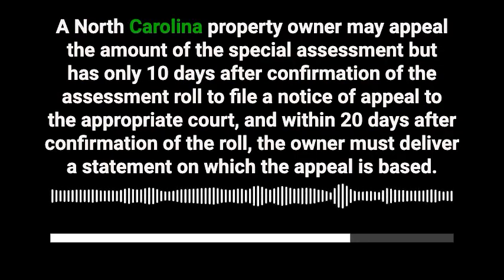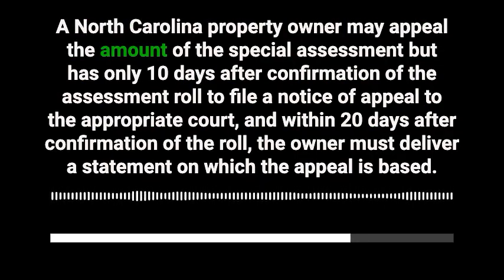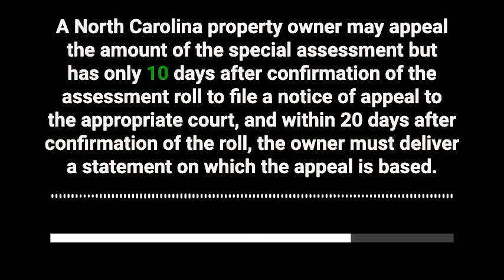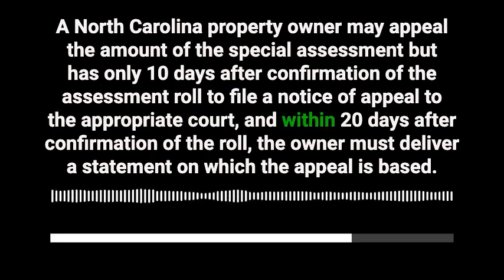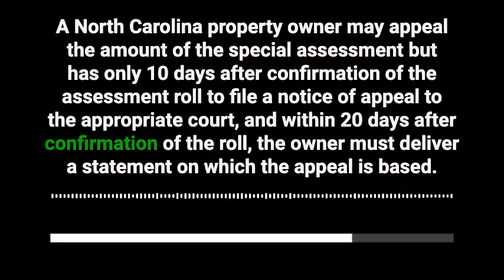A North Carolina property owner may appeal the amount of the special assessment, but has only 10 days after confirmation of the assessment roll to file a notice of appeal to the appropriate court, and within 20 days after confirmation of the roll, the owner must deliver a statement on which the appeal is based. The appeal is then tried in court.